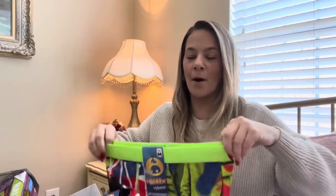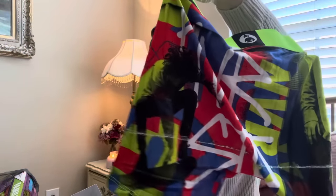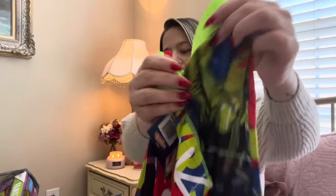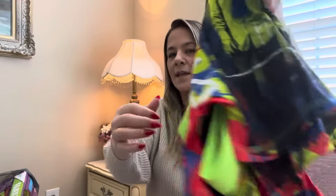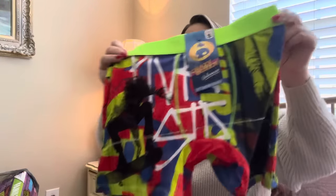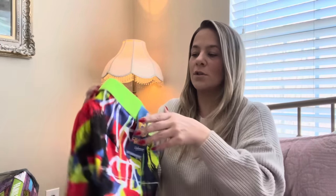I found more boxers — every time I see them I'm going to pick them up because I donate. I got three sizes: small, medium, and large. This one looks like it's graffiti and skateboarders — how cool is that! This is the Crazy Boxer brand, really nice material, like a spandex material. I grabbed three of them. If it's brand name and a really good product I can always donate it or give to family members. These are originally usually at TJ Maxx, Marshalls, Ross — it's a really good deal to get them for $1.25.